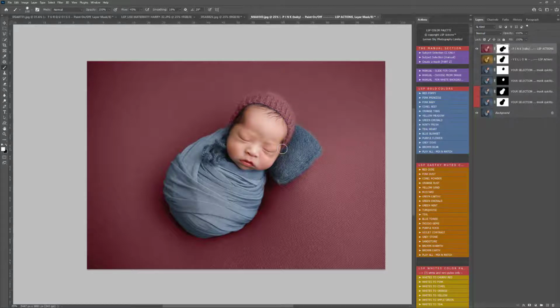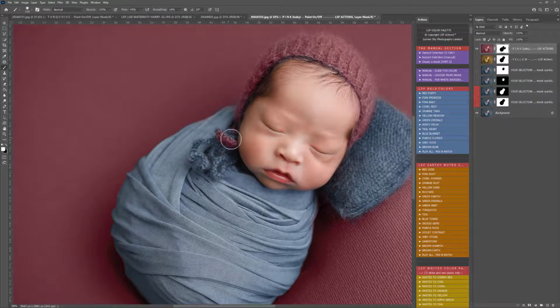So if you have some complex areas, or you have an image that you would really like to try a lot of subject selection in, for example, you want to just do a hat and you want to do a background and you want to do a wrap, completely different colours, tones, and you'd like to work on different layers for those, you can use this masking technique that's already built in. And that will really help you. Just realise I need to change this to pink, don't I, because the hat is pink.